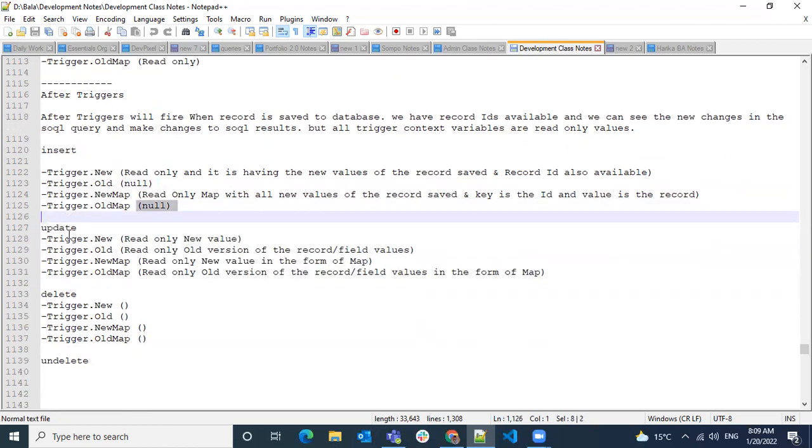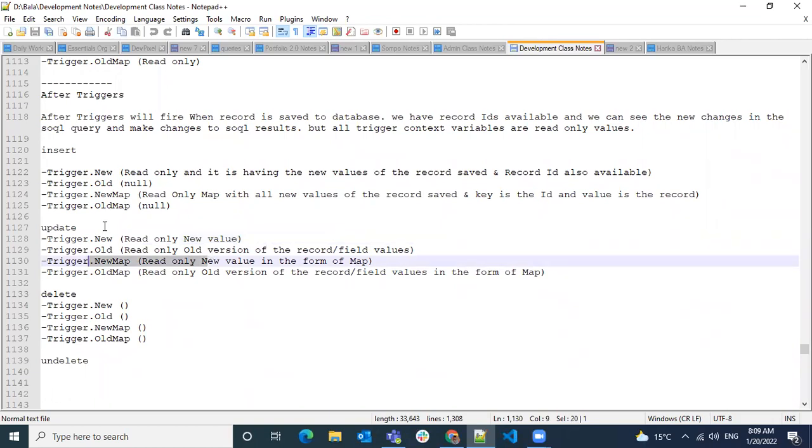After update is the same, but only Trigger.new and newMap will have read-only values, whereas in before update we can directly make changes to Trigger.new. Here they are read-only values. So if you want to update, you have to query and do an update, but you can add errors even in after triggers. We can add errors where we can stop the transaction.